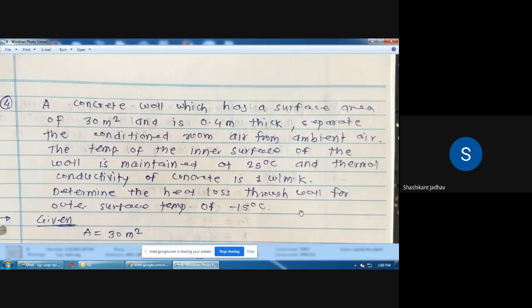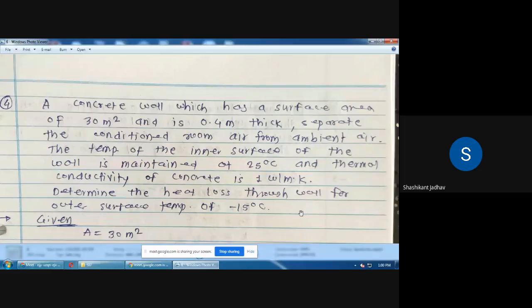Okay, solve this problem on your own. Write down first the given, write down the problem, write down the given values, and then we have to use the equation and find out the value of Q. Our aim is to calculate the heat loss, means we have to calculate the Q. So first of all, we have to read the problem carefully and write down the given values, and by using those given values, we have to use the Fourier's law of heat conduction, and by using that equation, we have to find out the value of Q. Okay. So solve this problem and put that answer in the chat box.